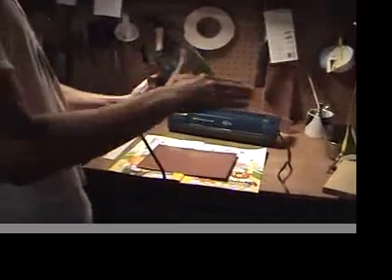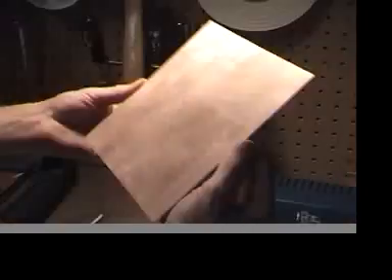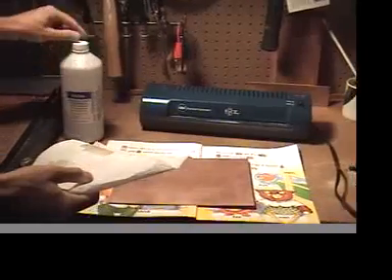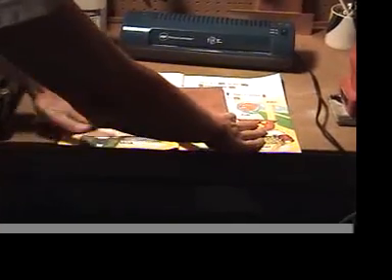With the use of this sander, we will quickly do a little bit of a pass over this with about 400 grit sandpaper. This is probably good enough — you kind of just want to sand off the top protective layer. Maybe this is a little bit too much, but with the use of some rubbing alcohol you can clear off the top.